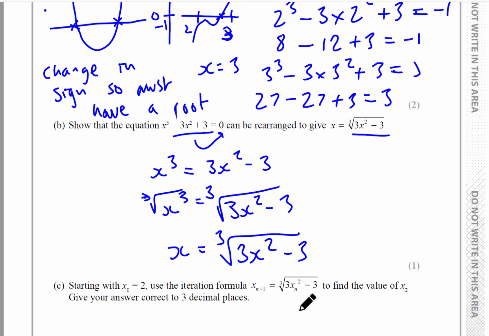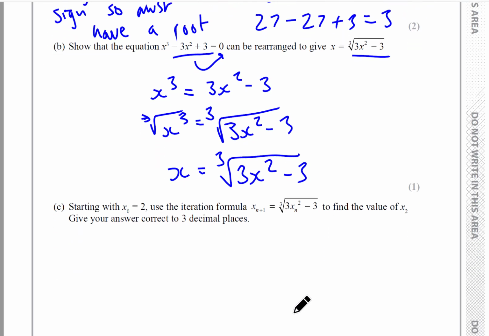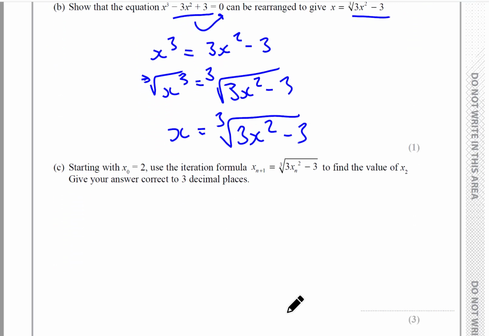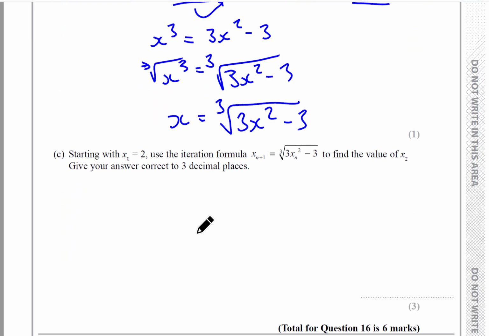Second half of the paper, this paper is a very nice one to get in grade 7 and above. Now this is when you would use your calculator. So they say x0 equals 2. So if x0 is here plus 1, when x0 equals 2, that's x0 plus 1, and you let the x0 be substituted in here.